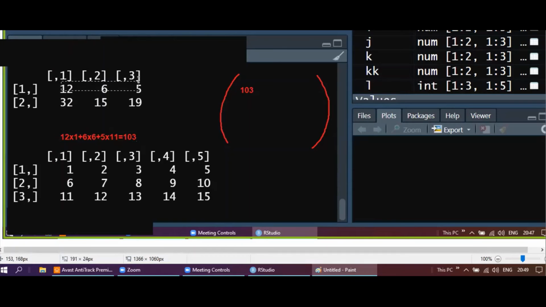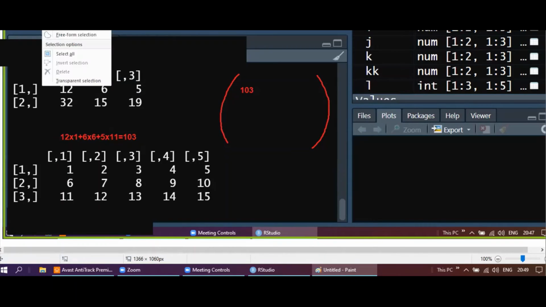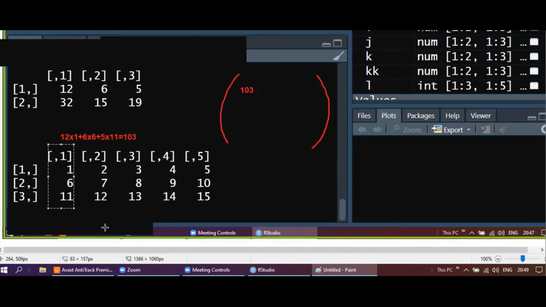So when you multiply this by this, you got the first element. Then this multiplied by this, you will get the second element of the first row. This multiplied by this, you will get the third element of the first row. This multiplied by this, you will get the fifth element of the first row.